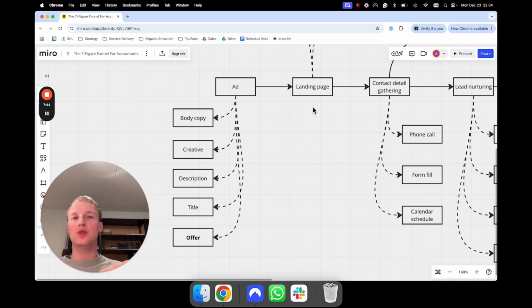You don't really know what is actually causing the increase or decrease in the results, and you cannot really double down on it. Because if you have an angle that works with your ads or your landing pages or your data gathering, you need to double down on it. You need to do more of it until it's not going to actually help you. So that's one thing that I really want to stress: it's so important that you actually test only one thing at a time. This is named scientific testing. It's basically taking a scientific approach to the way that you are optimizing your sales and marketing campaign. So that's everything for the ads.